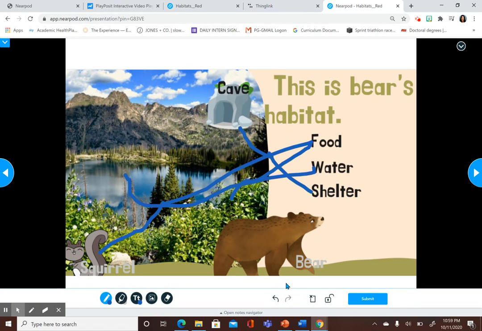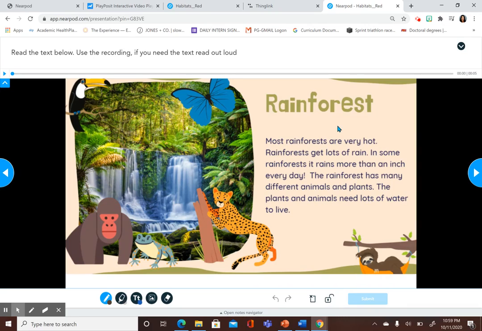And so as the student, I'm fully interacting with this platform and critically thinking through what it means for this animal's habitat. And as the teacher, I'm able to monitor all of my students and see if they were getting this each step of the way. And so I hit submit, and so I carry on.